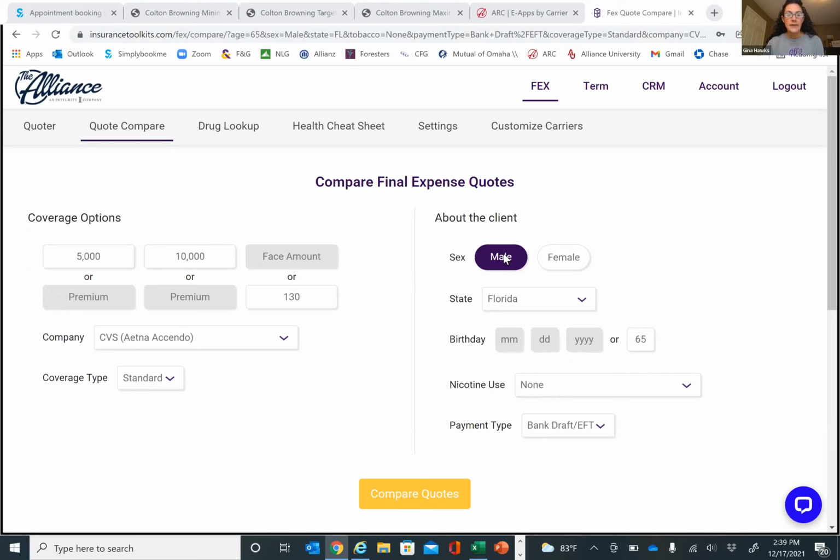What about past meds that they're on, that they aren't on now? I would ask them, if it's final expense, most of the time they're looking in the last few years. So I would just ask them for anything in the last 5 years that they've taken. Because you had the option of putting in the date it was last filled. If it was filled 3 years ago, then you put that in. And if that doesn't make a difference, then it'll figure that out in the underwriting.